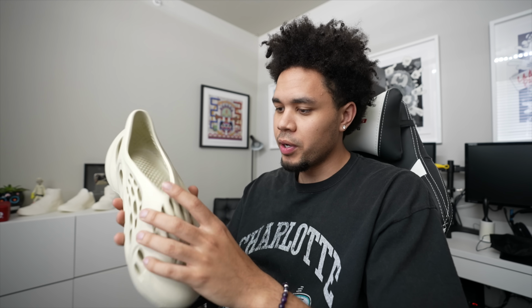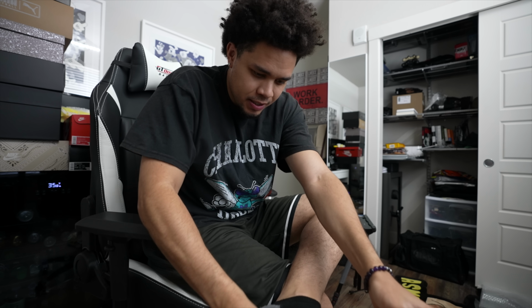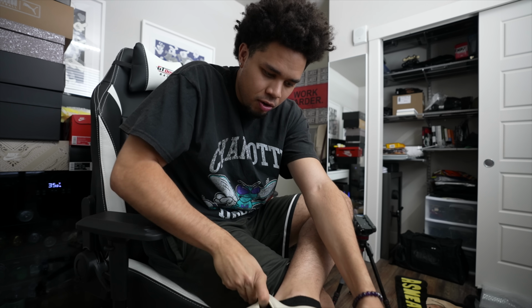Now, when we're talking comfort, first impressions are very comfortable. They remind me a lot of Crocs, obviously. I do like how your foot just goes right in there. These are definitely them shoes you just hop on, put on real quick, and run some errands, man. I can see y'all out in Florida, West Coast, anywhere where it's super warm wearing these. I'm really just digging the way they slip on like that. That's the one thing I liked about Crocs.